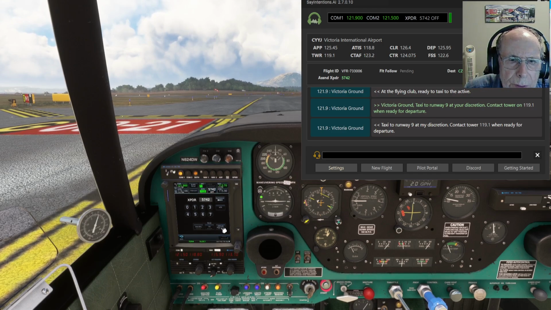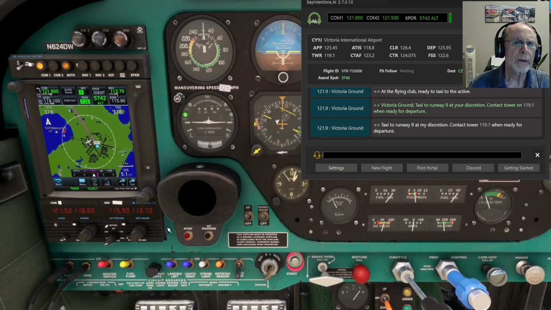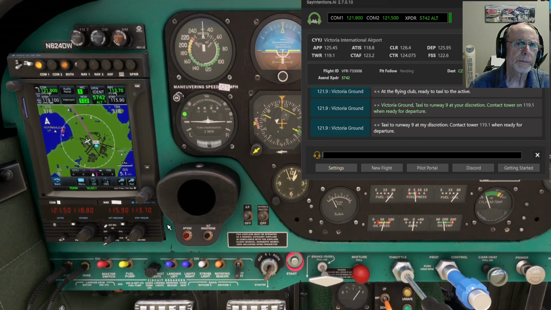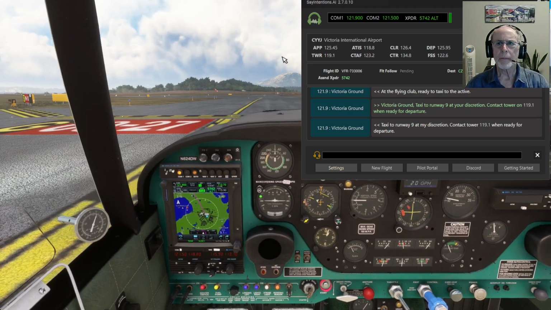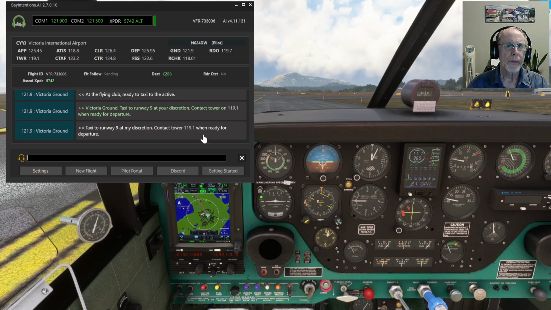Well, let's do altitude reporting. Alright, let me just zoom in here a little bit closer. Alright, so let's now switch over to tower on 119.1. So there it is, it's put it in the standby down here, so I'm just going to switch over.